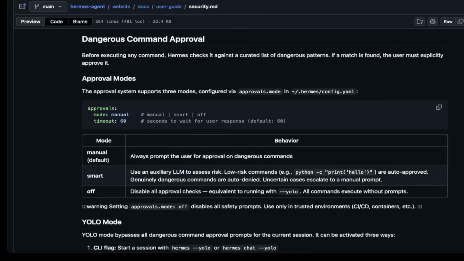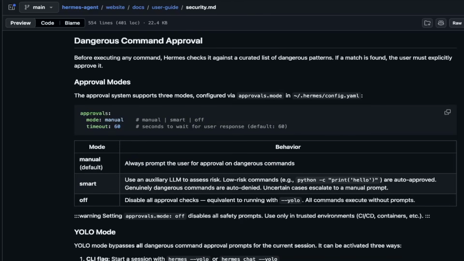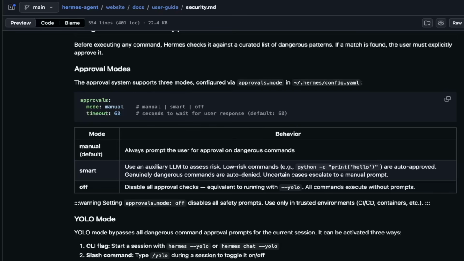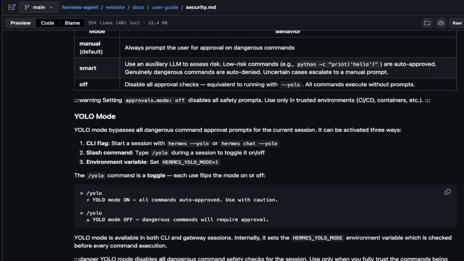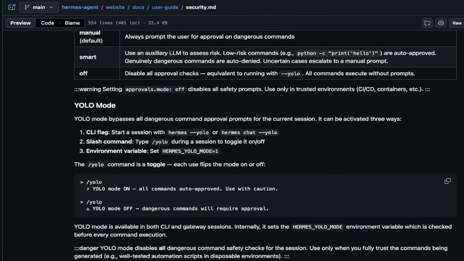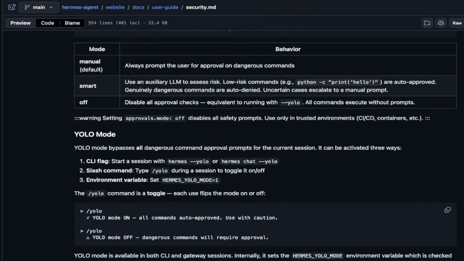a documentation called user guidance, and then there's a security section. Make sure you read the approval modes. The first one is basically manual, that's the default, and then you have smart, which uses the LLM to decide whether to approve or not. There's off, which basically skips all approval checks, so depending on the situation, you can choose wisely. Once you turn them off, for example, it turns everything into YOLO mode, which bypasses all commands. That's something you should be concerned about, but you can choose any of these for testing.